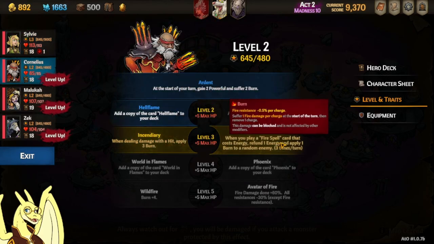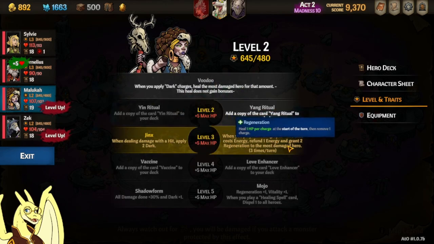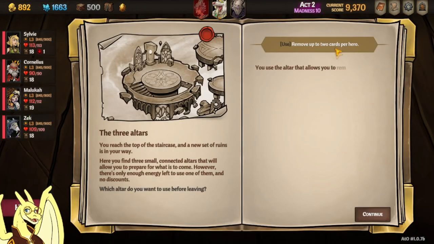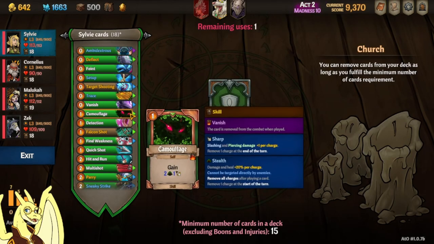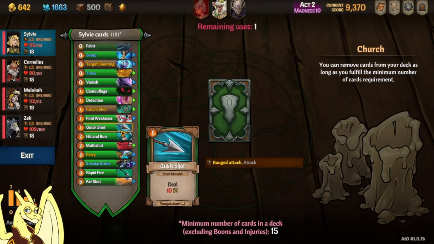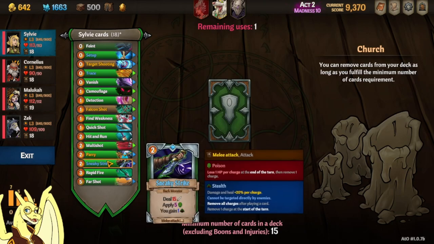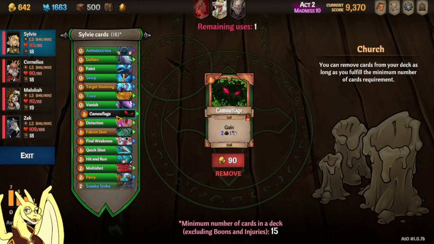Definitely want Fire Starter since our energy's not the best. I definitely want Healing Brew, and we are going to go with Petrification. And we want to remove cards, for the Death Door on her. 250! Boy. And I think we maybe toss Multishot, or... I think we maybe toss Camouflage.